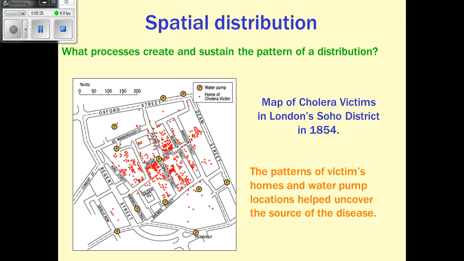They specifically talk about spatial distribution through the map of cholera that Dr. Snow came up with in London in 1854. Before this, they did not know how cholera was spread. Because of Dr. Snow's mapping of the cholera cases and looking at where the predominance of cases were, he figured out there was a whole lot by the Broad Street water pump. He made the connection that people were spreading cholera through the water system — a contamination of that pump. That's how we realized cholera was a waterborne disease, and it helped the future of medicine by showing we need to keep our water treated.